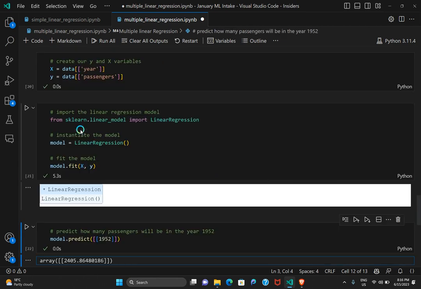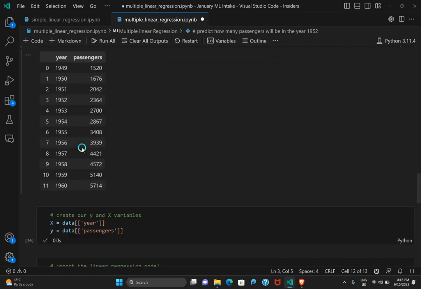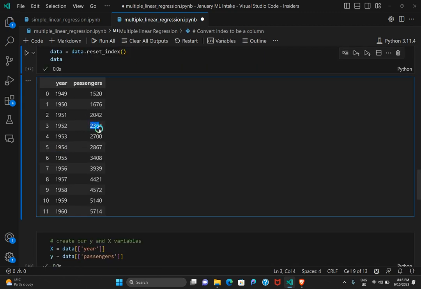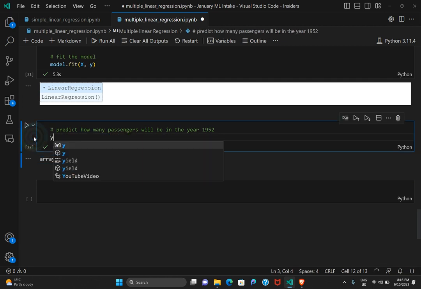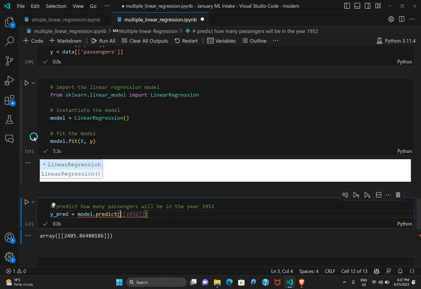So if we compare this to what we have here in the data, so this is 1952. So 1952 we had 2364 passengers, but here it's saying we have 2405 passengers. Okay, so here we can have our ypred being equal to model.predict. Then I'll pass in my, okay, so what will I pass in?